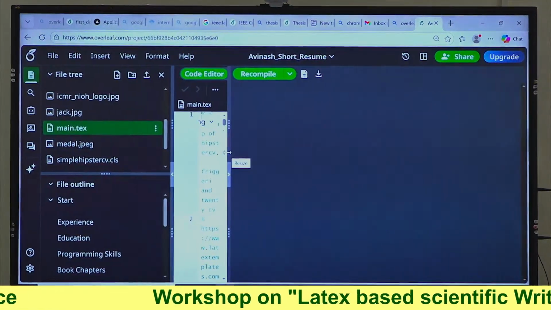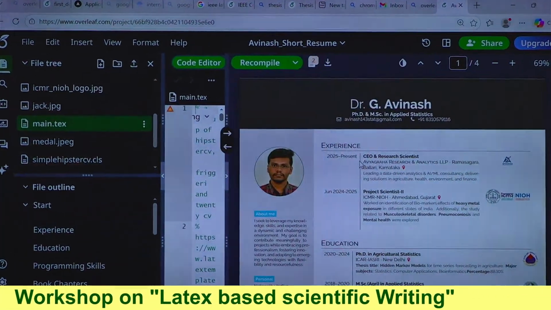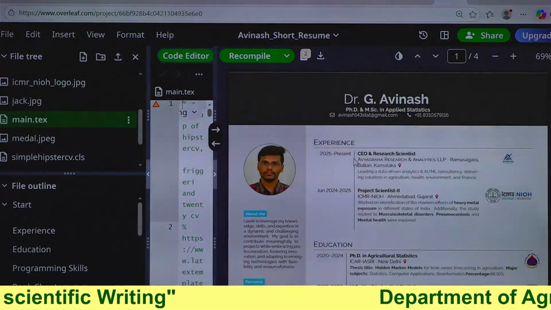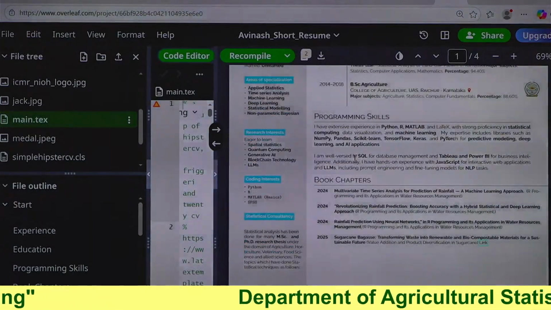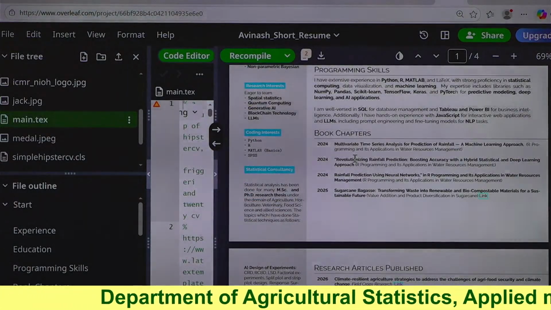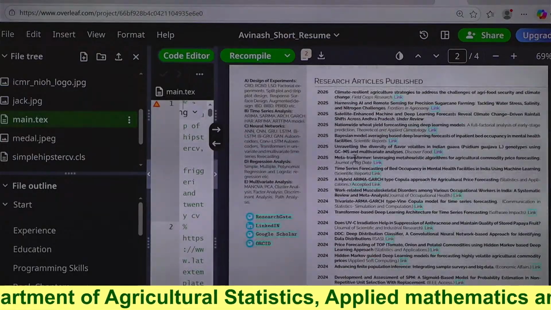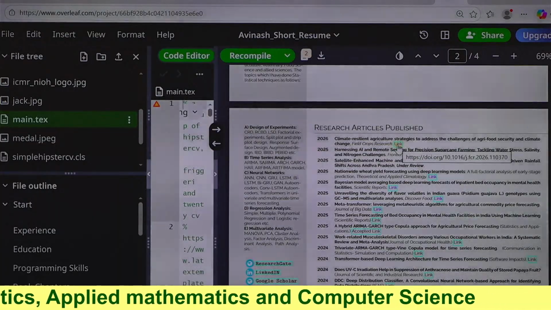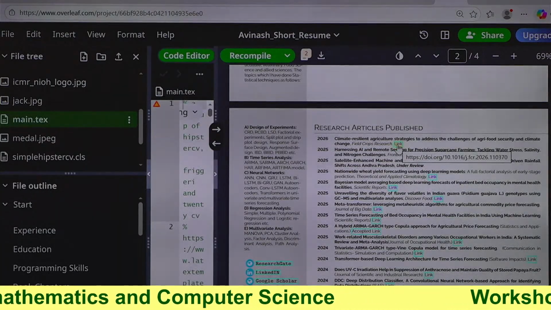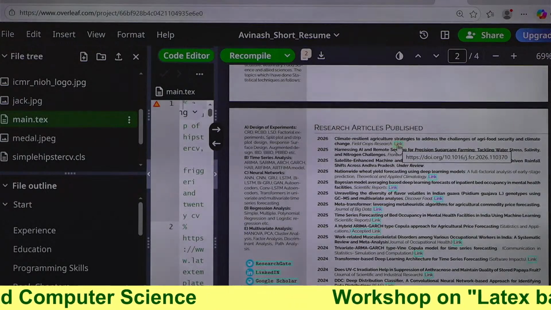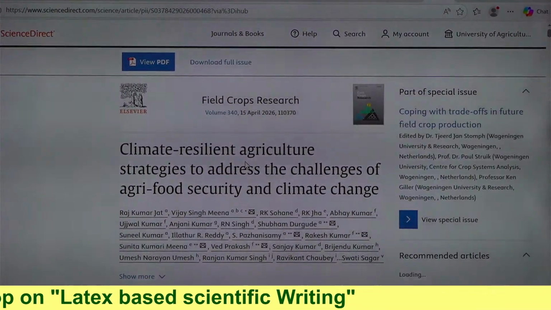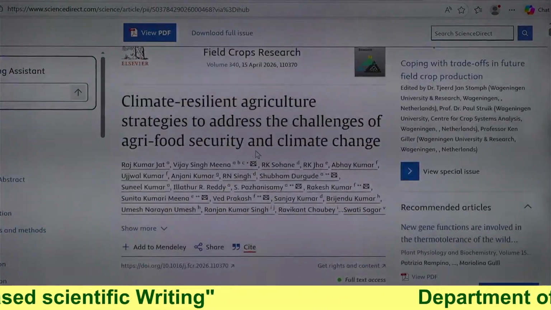Meanwhile, when I was a student and approaching for jobs, I did my whole resume in LaTeX. You can see how beautiful it is. Is it fascinating? Am I right? These are all my publications which I have listed along with the hyperlink. You should use the hyperref package, and there will be a link so that if I click this link, my paper will be displayed through that link. Okay, so you can see here.